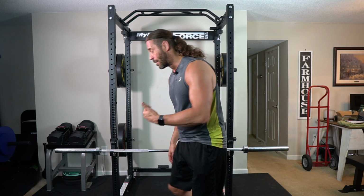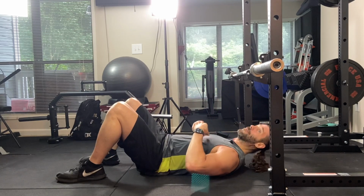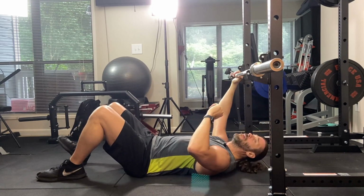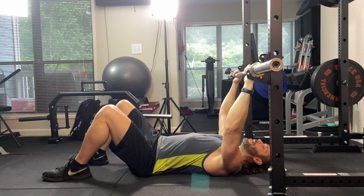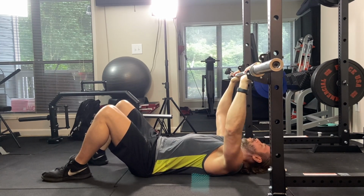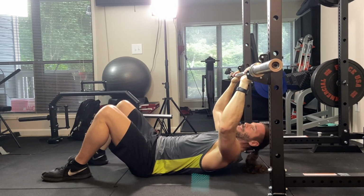So we're going to basically put on no weight right now. We're going to go down here onto the floor, and it's probably going to be followed up with steam cleaning your gym floor because I'm very sweaty. And I just got to line myself up right here. I have a Motto lift from Force USA that I also use, and you can use that here, but obviously the number is going to be different in that case as well. What we have here are the J-hooks. These are the deluxe version. The standard J-hooks with racks are usually about the same.